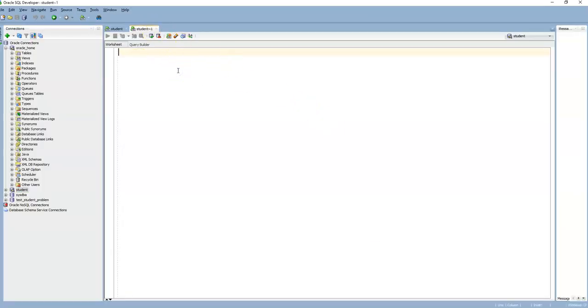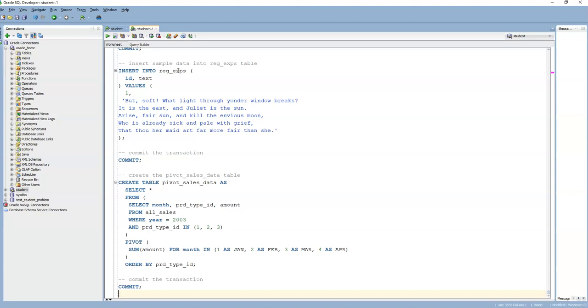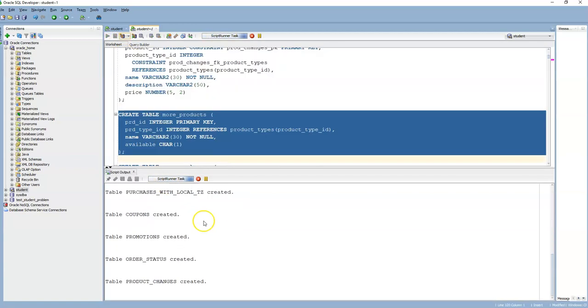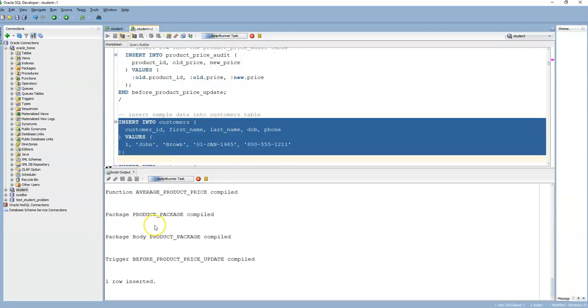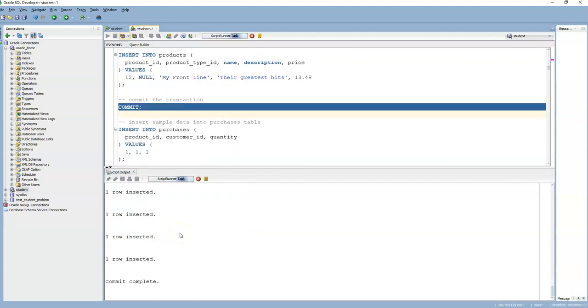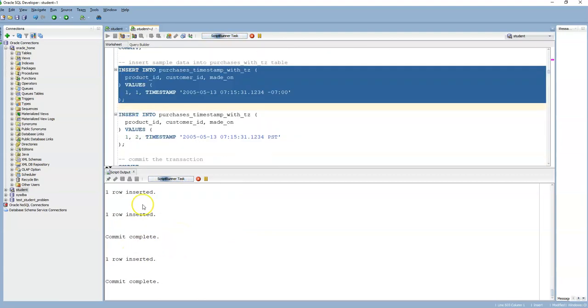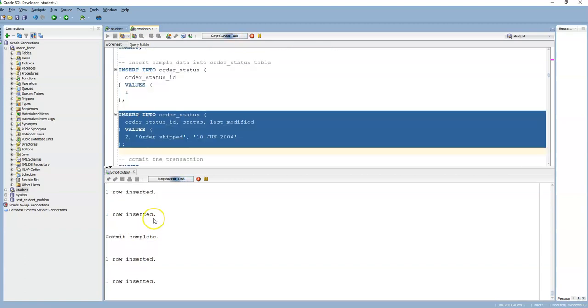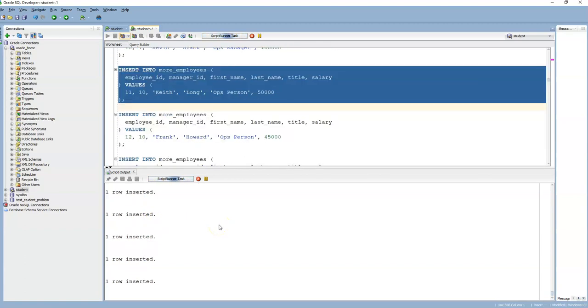I think I'm probably still logged in, and then paste, and then cross your fingers because I'm making a video and I'll have to edit this if this doesn't work. Click on the green arrow with the piece of paper, run script. And like I said, cross your fingers. If it looks like this far in, you're probably okay. If it has a bunch of stuff that's not errors, then you can probably breathe easy.